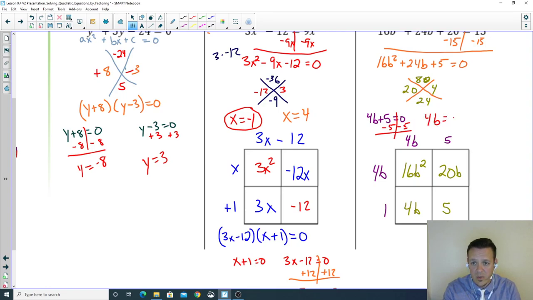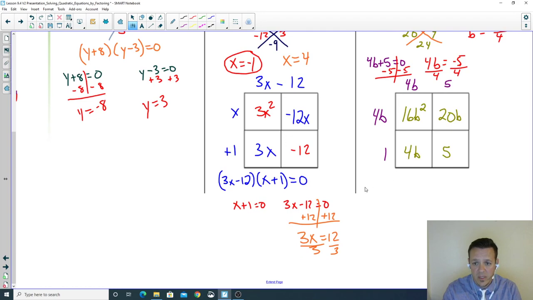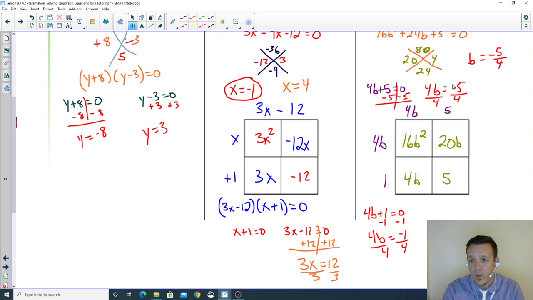So this is going to be 4b equals -5. You would subtract 4 from both sides, and we would end up with b being -5 over 4. So that's one of them. Now we're going to go to the bottom of the page for the other one. And the other one's going to be 4b plus 1. So hopefully, let me extend it a little bit so that my face isn't blocking it. It's going to equal 0, and then we're going to solve. So -1 to both sides. So it'd be 4b equals -1, divided by 4, and you guys can see your answer is -1/4. Alright, so the other answer is b equals -1/4.